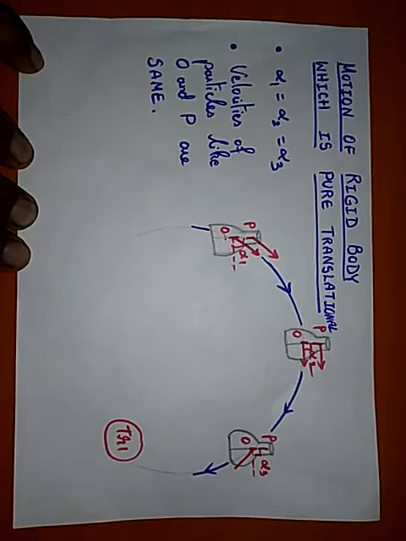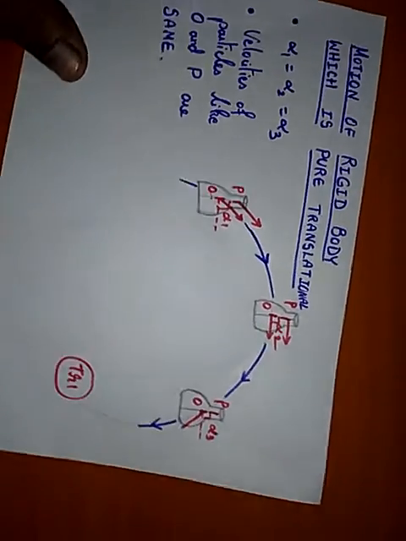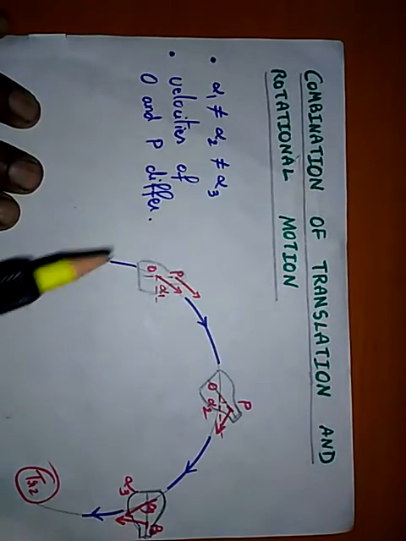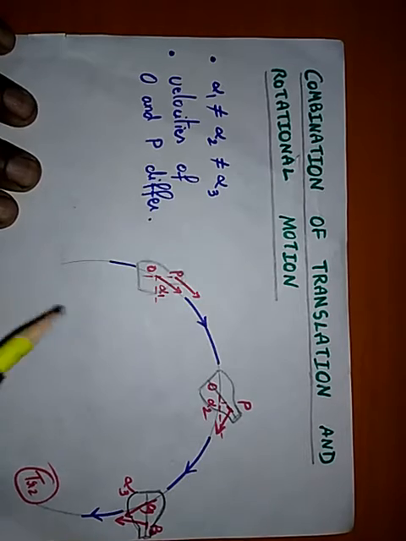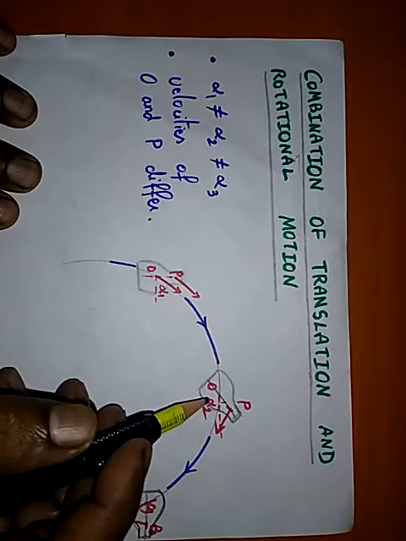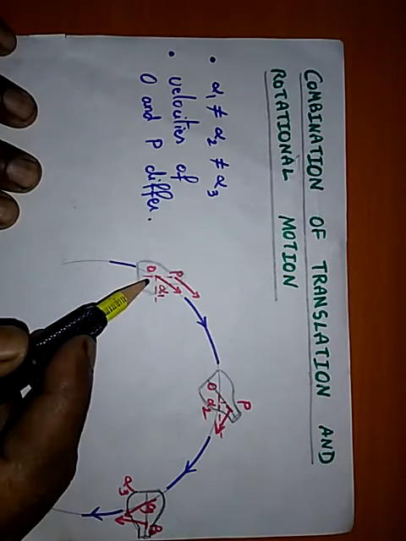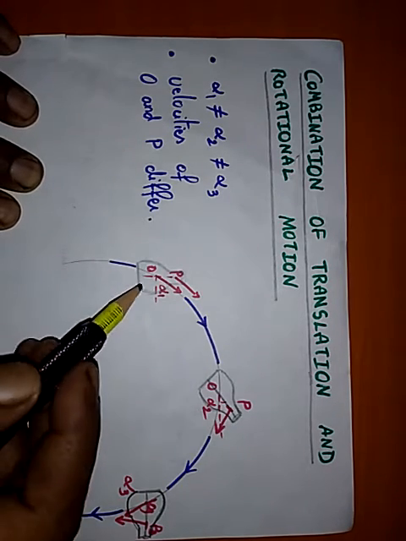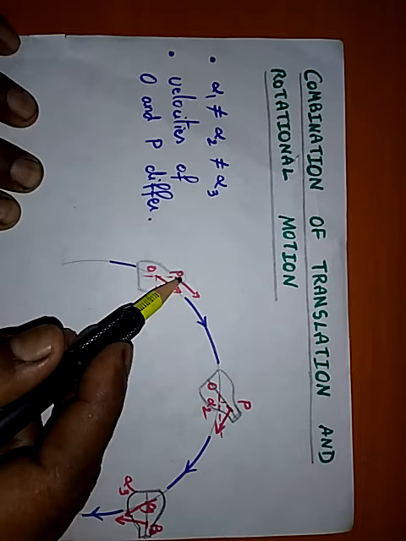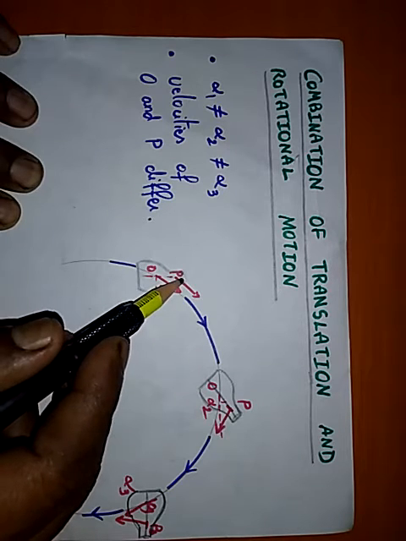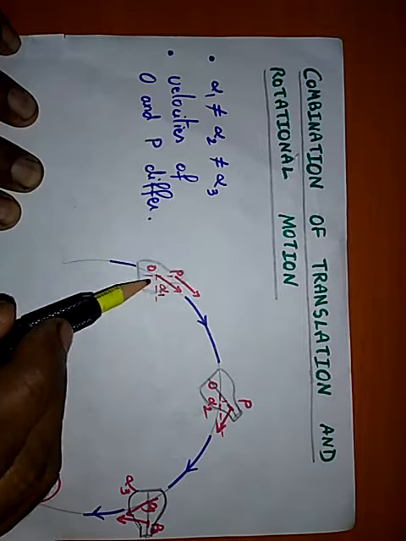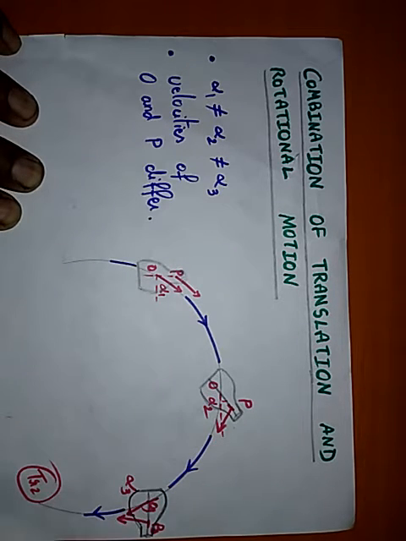So in this case we can say the rigid body has a motion which is purely translational. Then we are going to consider another case, a combination of translational and rotational motion. Now if you see the objects at 3 different instants of time, and if you see the axis of this object, its orientation keeps on changing. Now it is vertical, now this is tilted, and now this is horizontal.